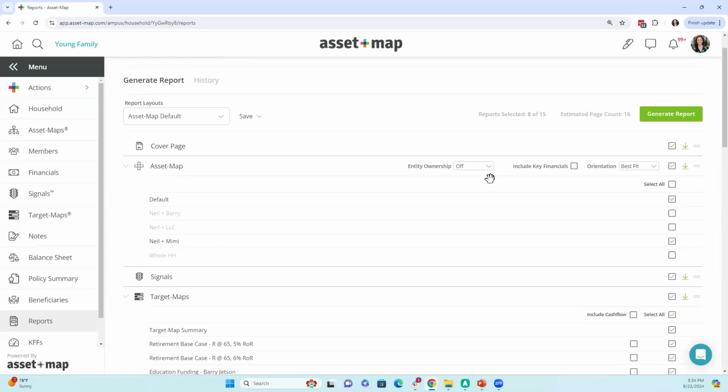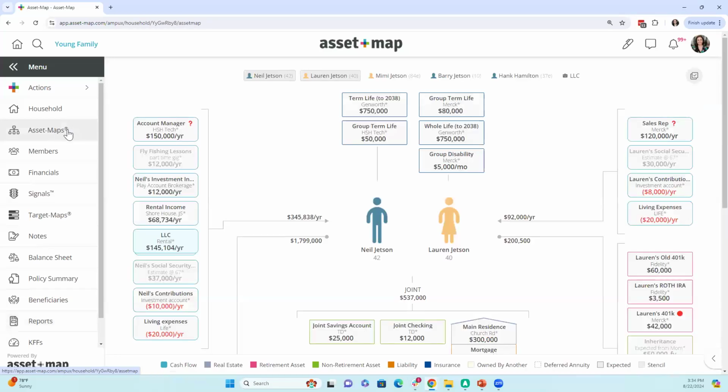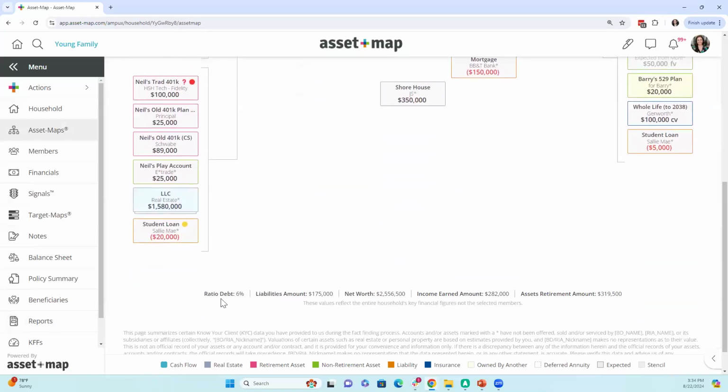With the asset map report, this is the only report that you can override and pick if you want it to be in landscape or portrait, or allow the platform to pick. But as of now, this orientation option is only available for this one report. Okay. If you want to include the key financial figures, you can. That's just going to be the roll-up summary of the selections that you may or may not have opted into. If you don't know what I'm talking about, on the asset map report, the digital version down at the bottom, you can select up to 5 key financial figures to appear at the bottom of their report.